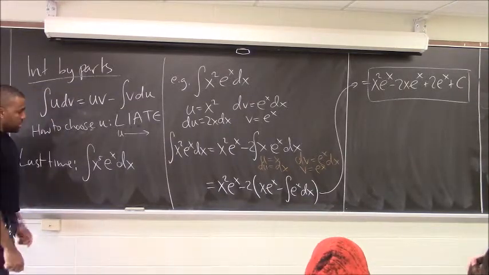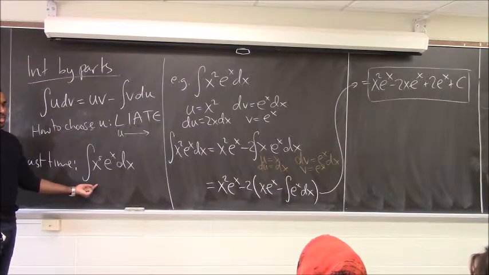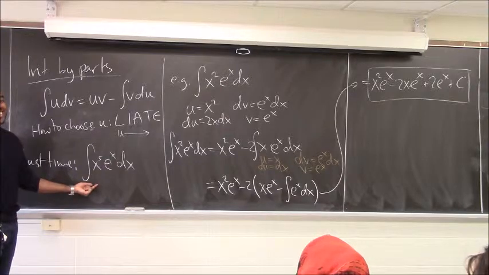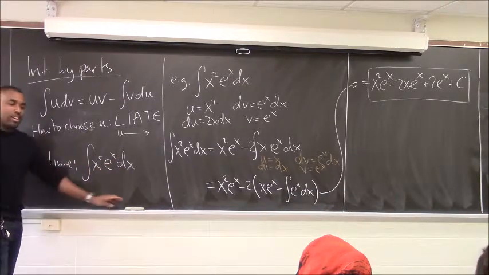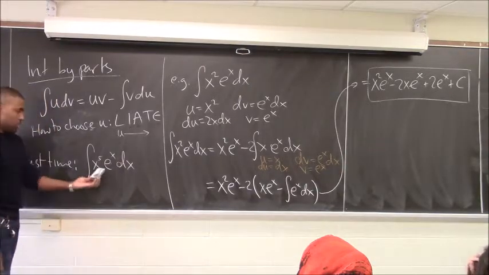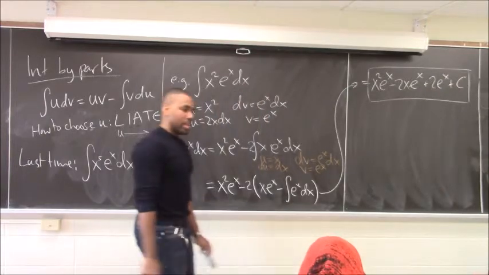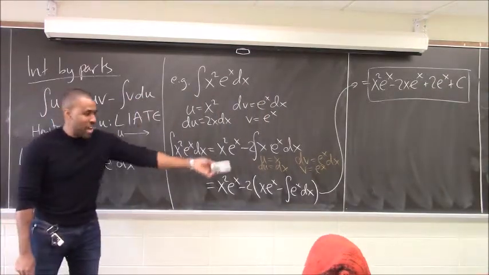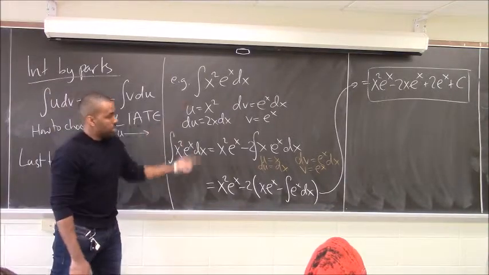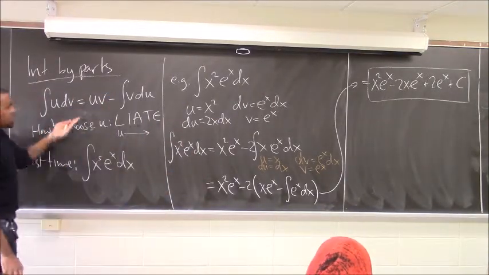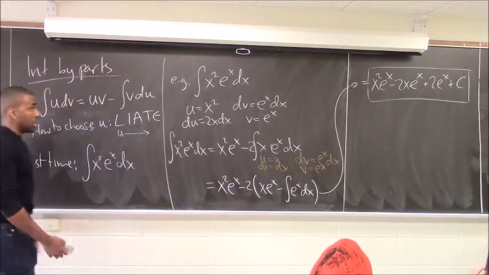So given that we just did that, can you kind of see how we do this one? Yeah, you'd have to do that 5 times. Pretty annoying. We're not going to do that. I'm going to show you a way to do this using integration by parts, but a more streamlined version where you don't have 5 sets of nested parentheses and taking forever to do a problem. But if you're brute forcing using this formula, this is what it might entail. You might have to do integration by parts several times.